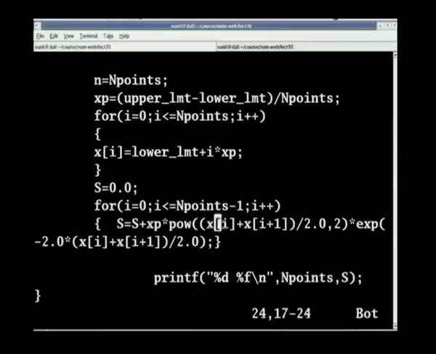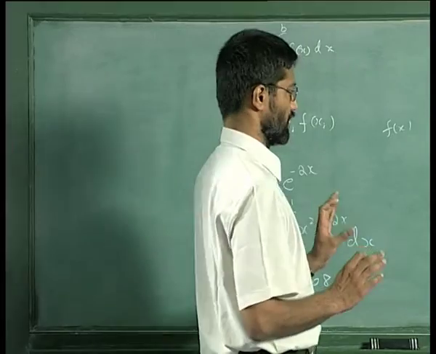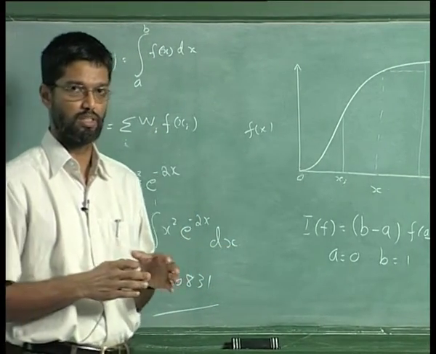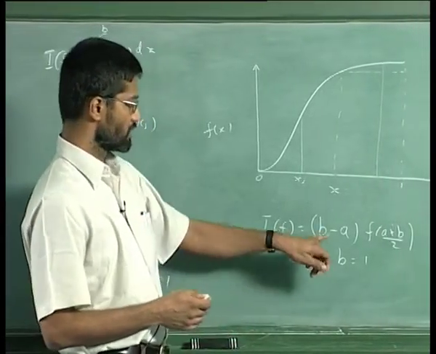Now the function value, there is a change here. The function value is not evaluated at x of i now. I am taking x of i plus 1 by 2. I want to keep this as a constant, that is, what we give is the number of points at which the function is evaluated. So when I say n points, that is the number of points at which the function is evaluated. That's what we are going to give, and then we are going to use this rule.